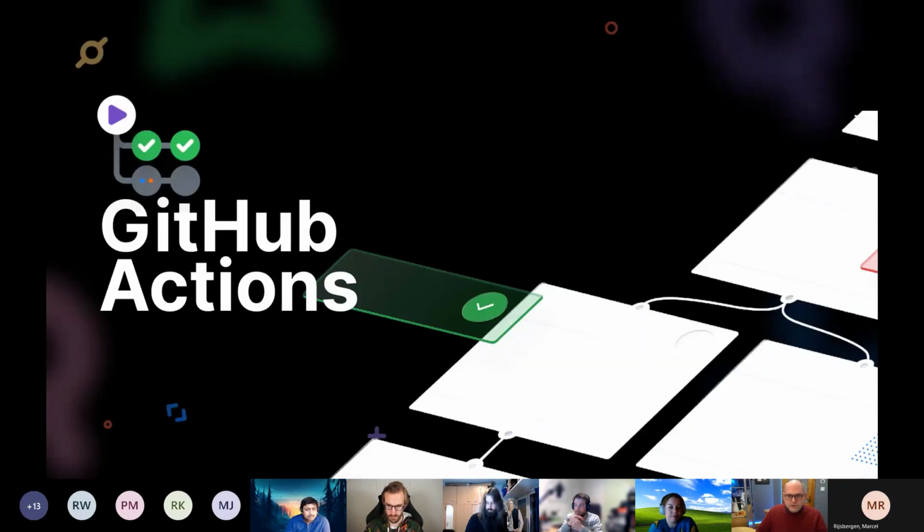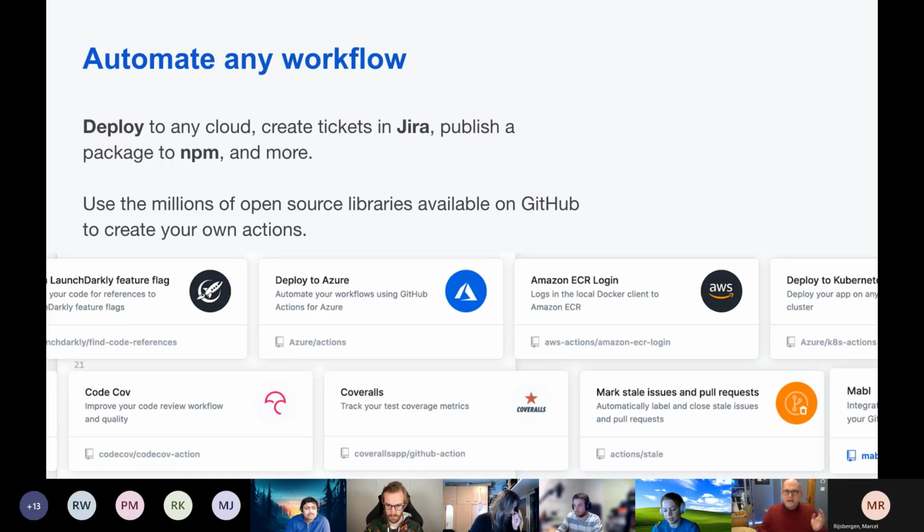I'm going to talk about GitHub Actions now. If you've tried GitHub Actions before, it's got some cool stuff. The thing I really like about GitHub Actions compared to something like Jenkins or Azure Pipelines is that it has the ability to automate anything, not just pushes to your repo or pull requests, but any kind of web event, any kind of event on GitHub that happens, you can add automation for it. In fact, I've got a colleague who's built some automation around issues.